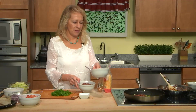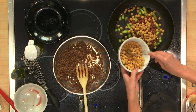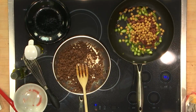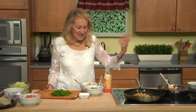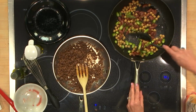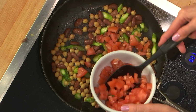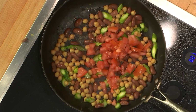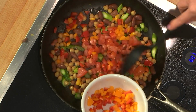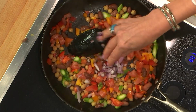Nice. And my favorite chickpeas. Oh boy. I actually checked taco recipes and I understood that there is no recipe. It is so like everything, you can do whatever you want, whatever you like to add there. We let it cook because we want it warm. Well, beans are heated. What we need to add? Tomatoes. Also, we are not going to cook them, but just a little bit to heat them. Peppers. And this is it, I think. And let's heat onions a little bit, yes.